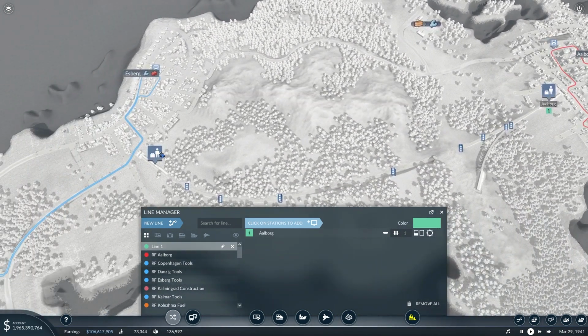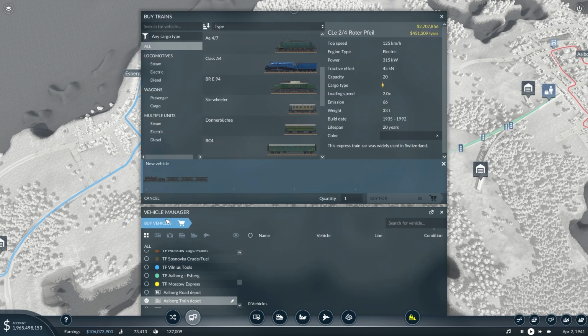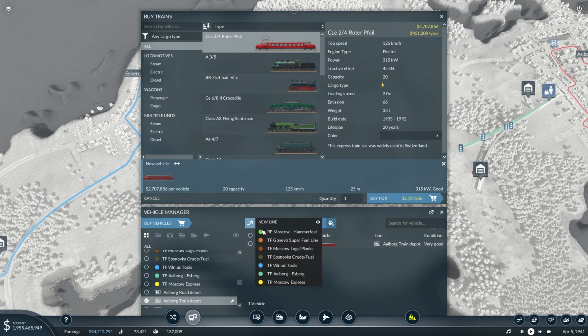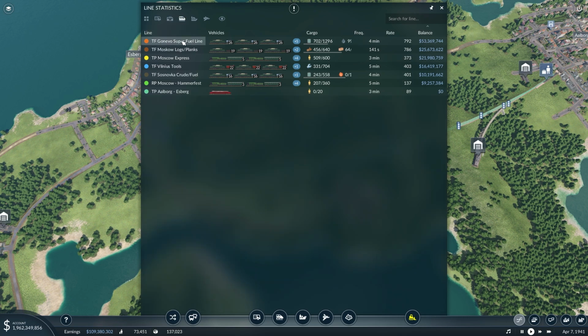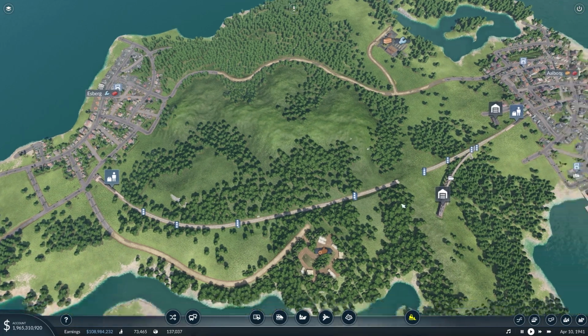So let's add, we want Aalborg. So this is a train passenger line. Aalborg Esbjerg. And I think we're just gonna start with one of these ones. Boom. Road passenger, yeah, it should be train passenger. Let's sort that out. It's the trains, and that one is wrong. So it should be train passenger. Now here we are.